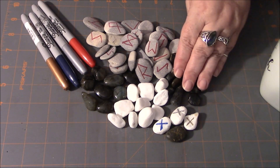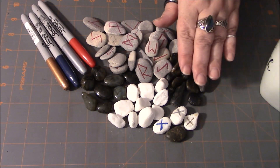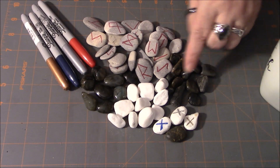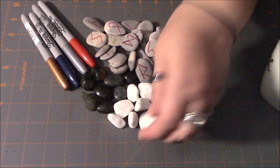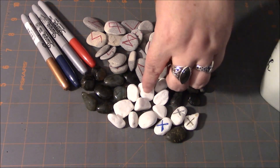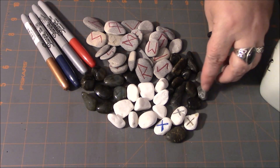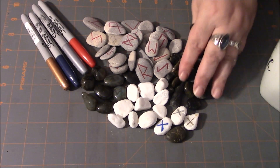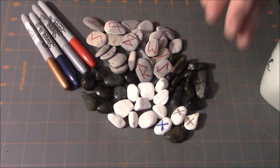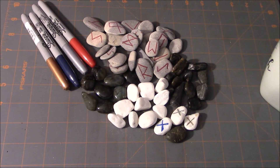These are basically a top dressing you can put on your potted plants. The white one is kind of porous, but the others are fairly smooth — they've been tumbled, so you could probably even use them in a fish tank. I want to say those packages were right around five dollars. They're considered river rocks, and the package says there are two pounds in a package — quite a bit, like a two-fist size package.